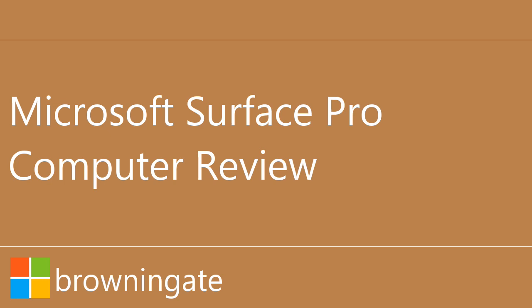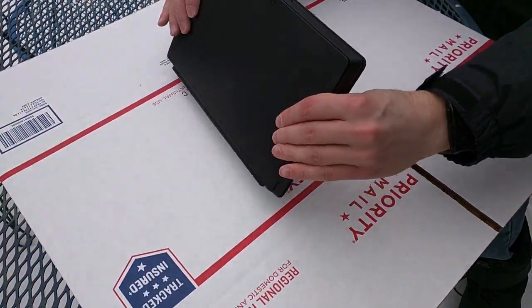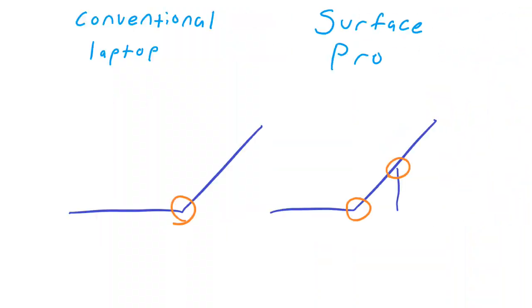I'll pick this up and check this out. Easily, the Surface Pro's single biggest weakness would have to be the very thing that makes it unique, which is of course the form factor. If we look at a very crude illustration here showing the side of the Surface compared to a conventional laptop, there are a few noteworthy problems. These ultimately come down to the nature of the dual hinge design and the device's center of gravity.